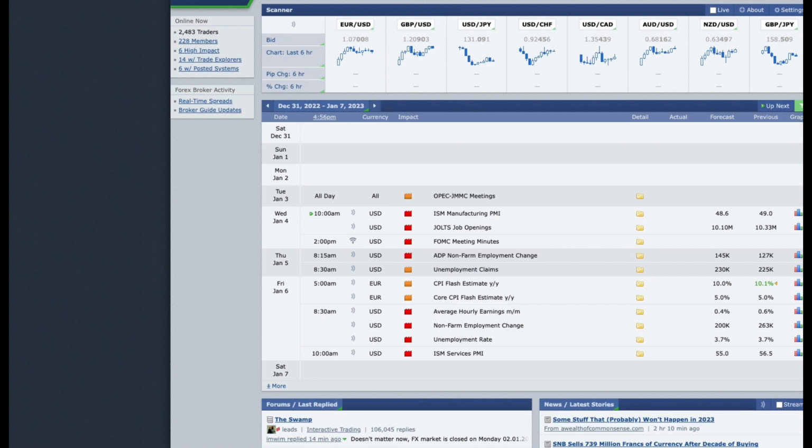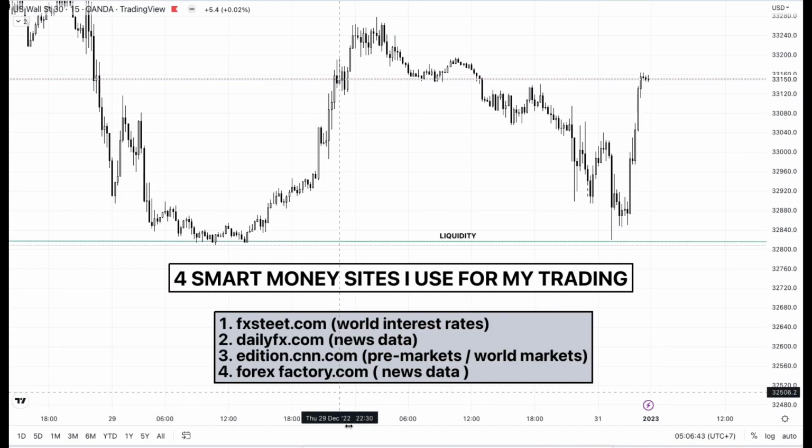So for Wednesday, January 4th, 10 a.m., US dollar is going to be making some major movements. As you can see here, ISM manufacturing PMI, and all the red and orange here, as well as next week after that. This is what we're essentially going to be seeing, because this means that smart money is going to be in the markets, either dumping really heavily or injecting capital into the markets, whether that's crypto or Forex, when they're printing money from the Federal Reserve in the United States. Okay, so that's the fourth one.